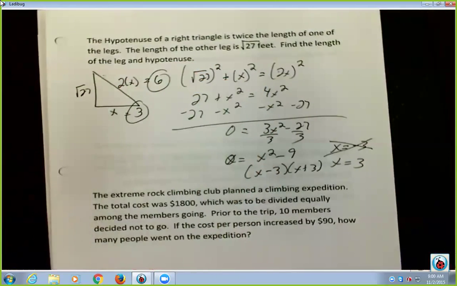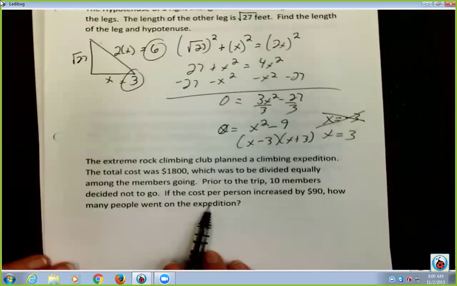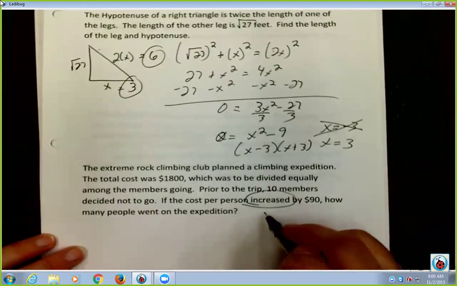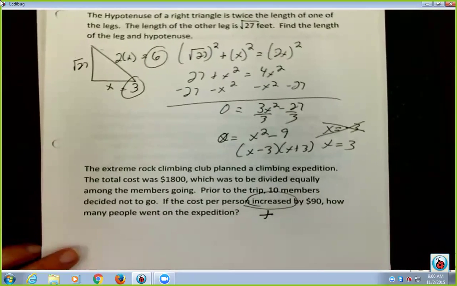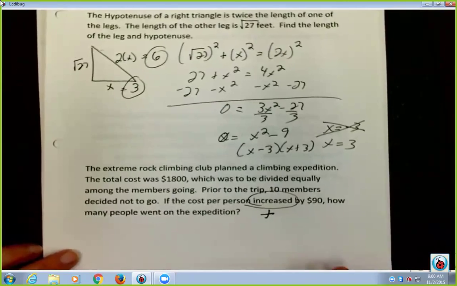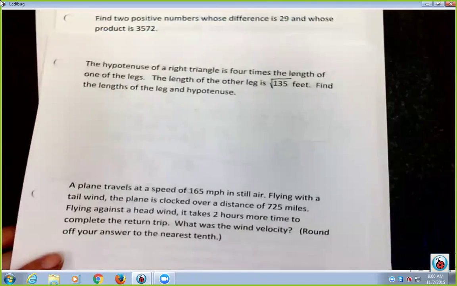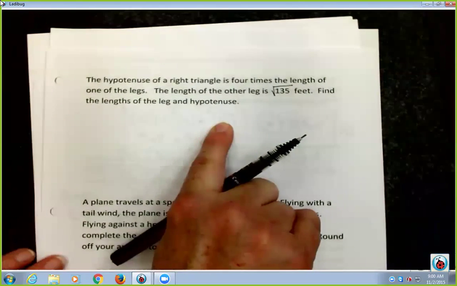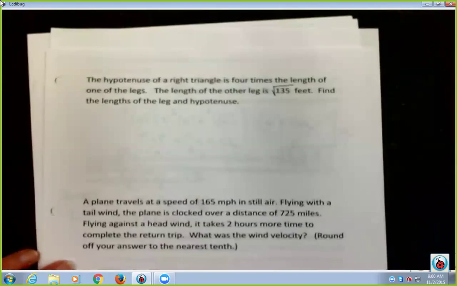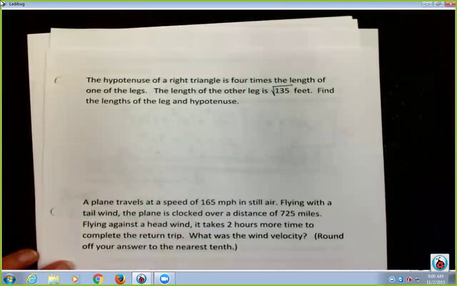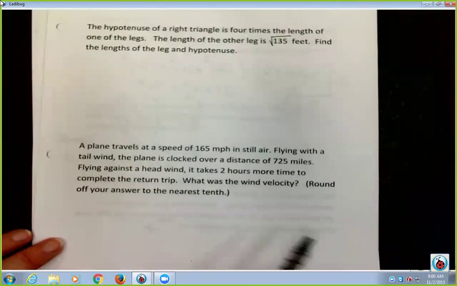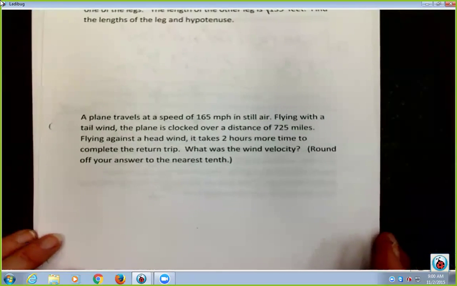So I guess we finished that one and worked it out. Another rock climbing one. The cost increases, that's the plus. So we're going to do that one in order, and I'm not going to do that one because we did a couple of those already. And then there's another hypotenuse one, so that's another example of that same thing. If you want, later on, look at these notes because I'll work them out, so you'll have them in there. And then the speed one, I guess we better look at that one.